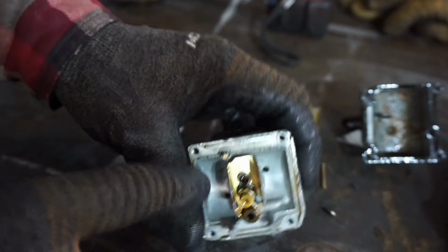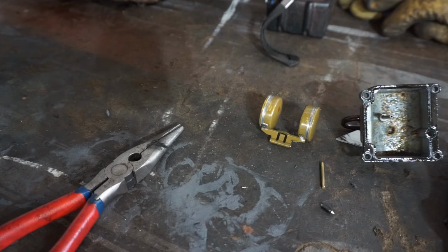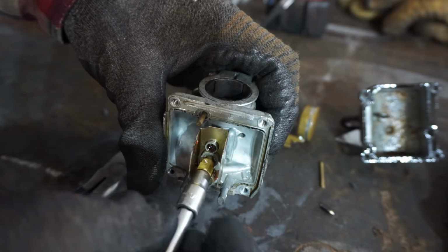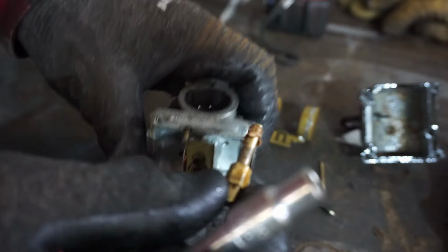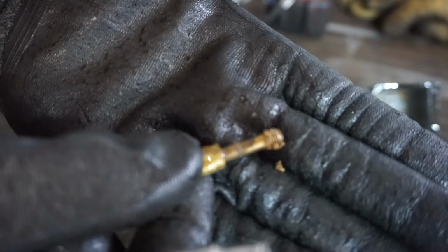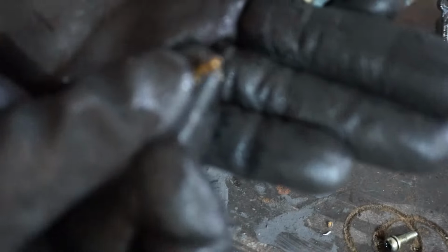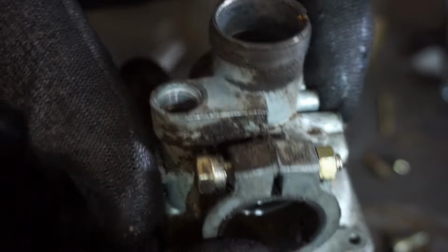A lot of times these develop pinholes, but this one doesn't feel like it doesn't have any gas in it. Needle looks like it was stuck in there. And then there's a tiny pilot right there, and then the main jet right there. For the main, it's running a, looks like a 250 for the main. That's really big. It's pretty gunked up. Look at all that gunk. Pilot is definitely plugged up. Yeah. So we'll clean this out and get this reinstalled.